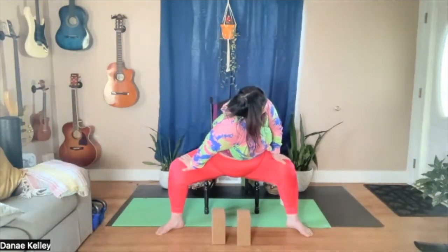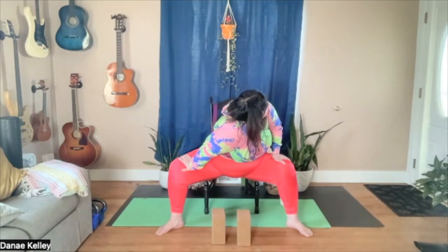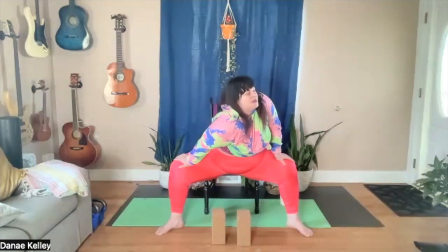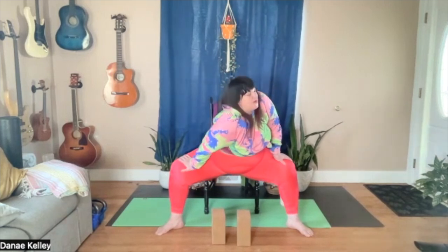You might even gaze over that right shoulder. Ooh. When you're ready, an inhale to rise, and exhale lowers the opposite shoulder down, gently using the heel of the hand to press that thigh away. And maybe you look over the opposite shoulder. Hold and breathe. Can you soften through this inner thigh that you're pressing away? And then move with the breath if it feels right. Inhale to rise, exhale to lower. Gently pressing the thigh away with each exhale as that shoulder drops, enjoying this nice mid-back twist, this shoulder opener and a hip opener all in one.